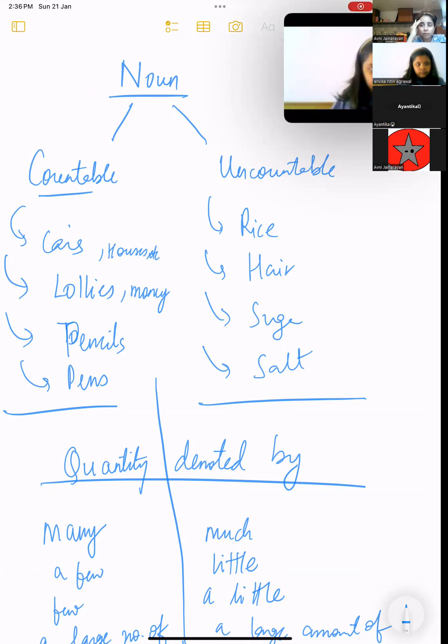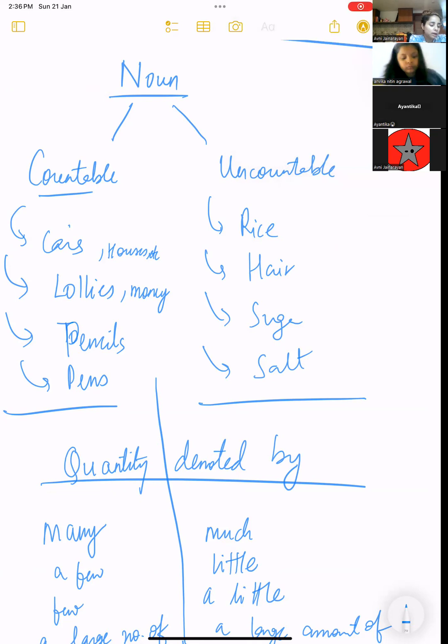All right. So eyes on the screen, have a look at this concept. I hope everyone is following. Now here, this is noun, and we all know what a noun is, right? Noun is the name of any item, right? Any name that is given to an object becomes a noun. So now these nouns can be countable and these nouns can be uncountable. So Anahita, do you know the difference between countable and uncountable noun?